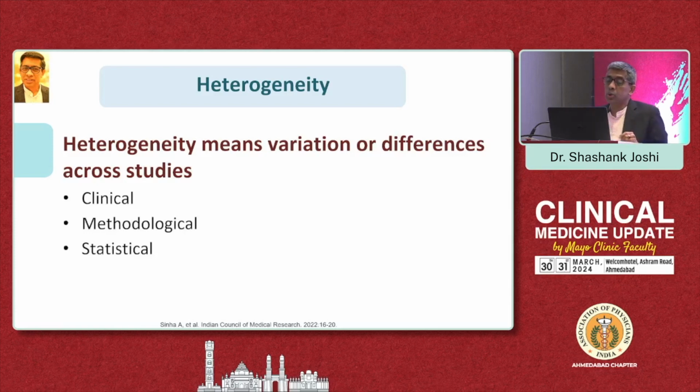There is a lot of heterogeneity. What is heterogeneity? A lot of variation or differences across studies. Because when you are doing a systematic review with meta-analysis, every study will have a different design, different inclusion and exclusion criteria. So there will be clinical heterogeneity, methodological heterogeneity, and statistical heterogeneity. And that needs to be homogenized, and that's the biggest nightmare. And that's why, if you want to make a good meta-analysis, that's the hard part of it. The good meta-analysis is the one which really harmonizes this heterogeneity, and I think that's really an art.